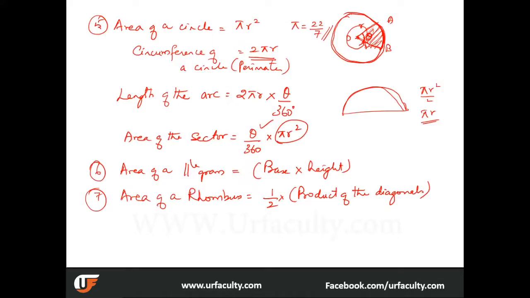Please have a look at how a rhombus looks like. A rhombus will be like a diamond shape, and it's like a tilted square. All the sides are equal, and here in this case, half into the product of diagonals is basically the area of the rhombus. And in the case of a parallelogram, opposite sides are equal just like a rectangle, but they don't make 90 degrees with the adjacent side. The angles are different here, so the opposite sides are parallel and equal.